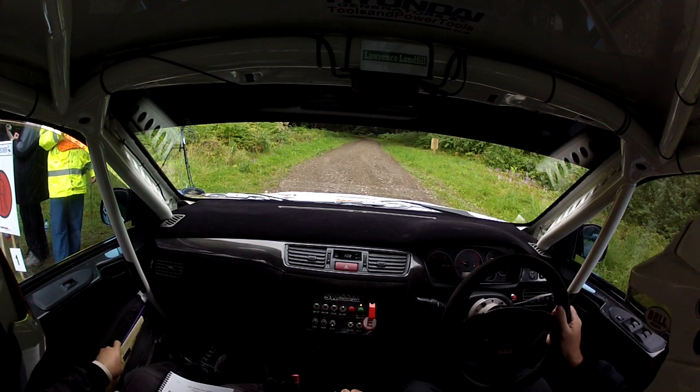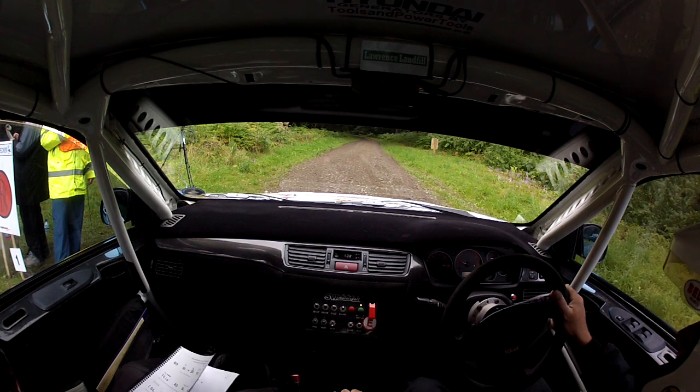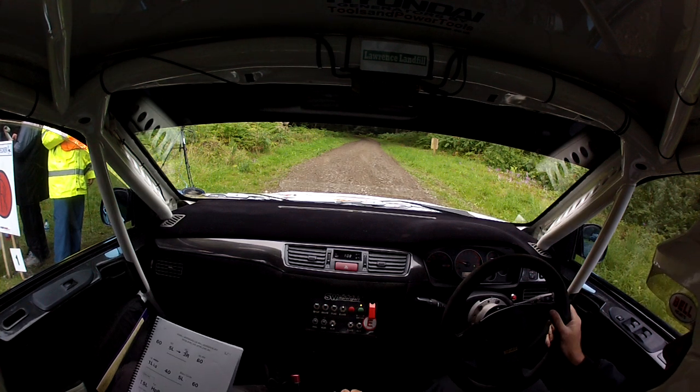30 seconds. 60, 5 left, don't cut, into flat 3 right, 60, and then onto tarmac. It'll be slippy in places in here.